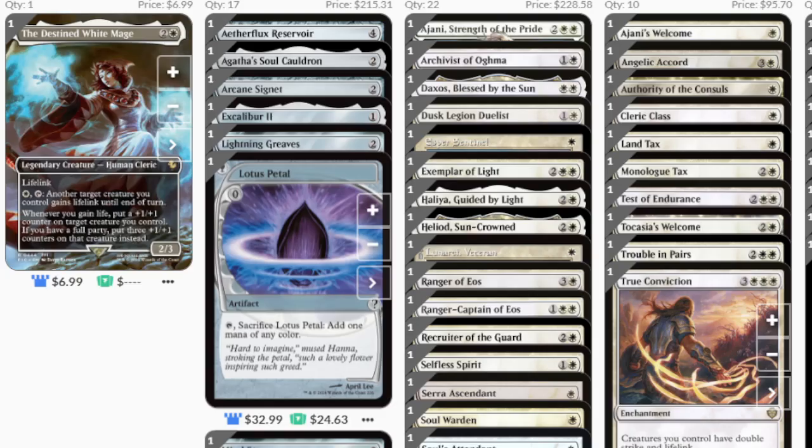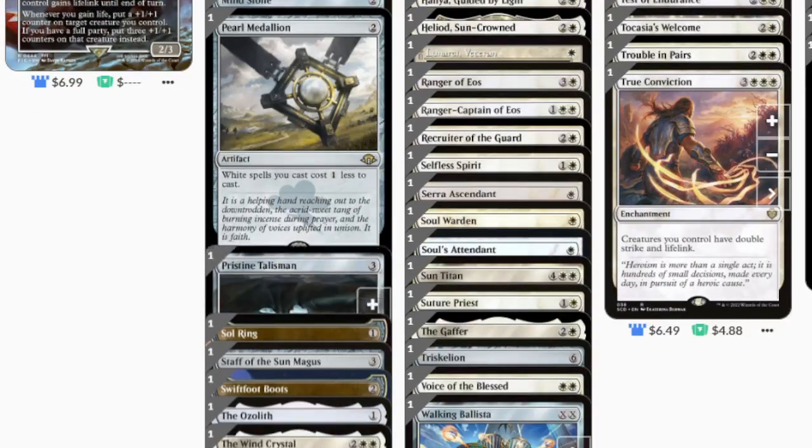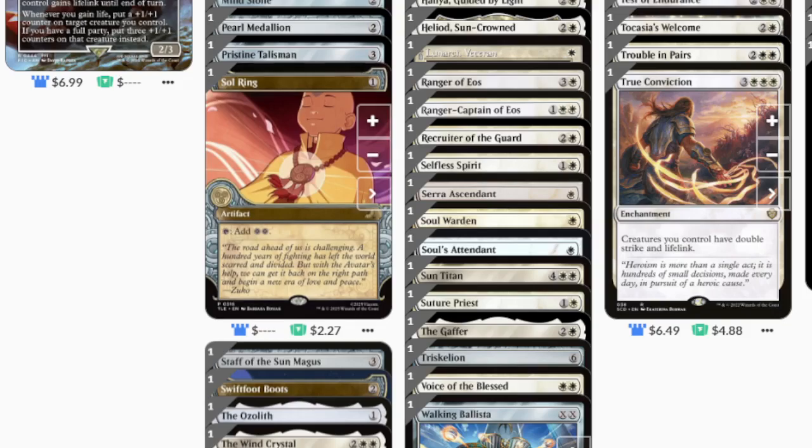Lotus Petal for a little bit of ramp, at least temporarily. Mind Stone for some ramp. Pearl Medallion for some cost reduction. Pristine Talisman for some ramp plus some life gain. That's an instance of gaining life, that's a +1/+1 counter. Soul Ring for some extra mana.